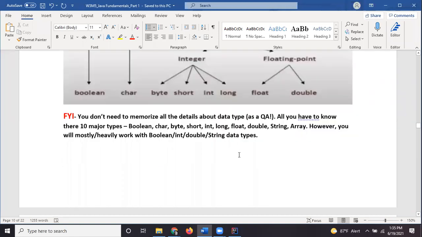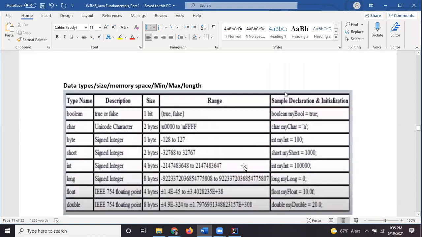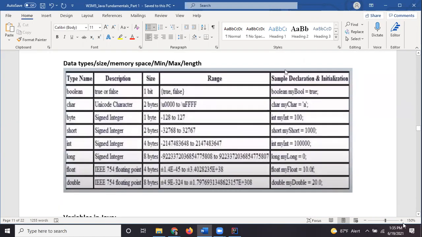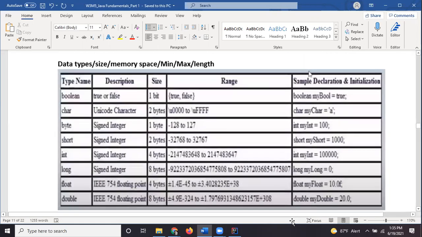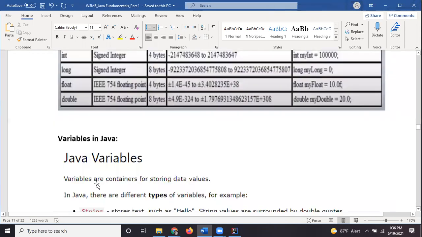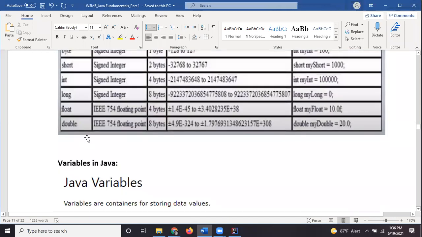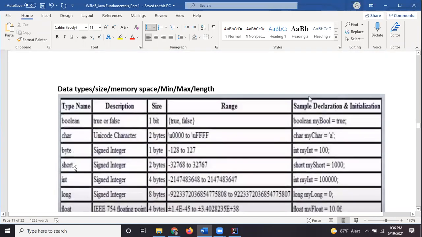In Java, there are several types of data that you have to understand because you have to use them all the time. There are a few types: boolean, char, byte, short, int, long, float, and double. You see how many there are, right? 1, 2, 3, 4, 5, 6, 7, and 8.